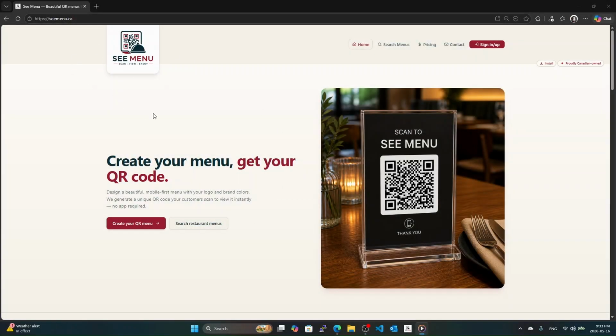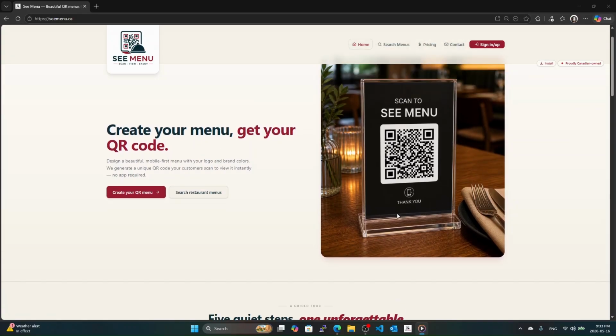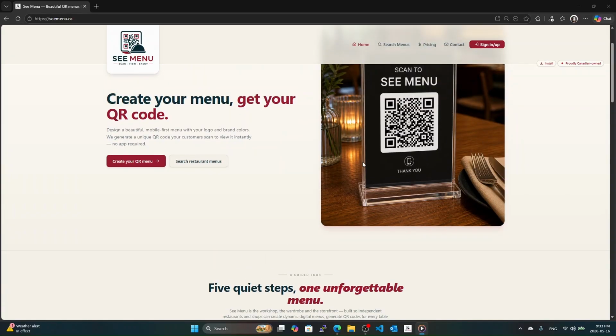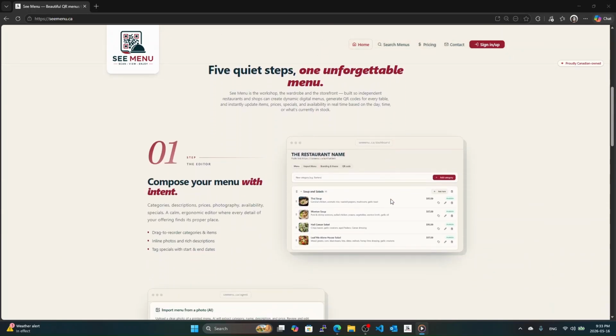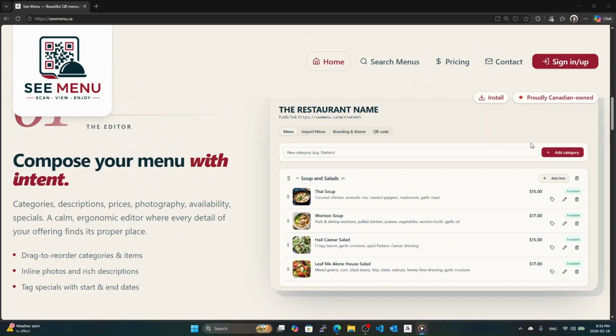Seemenu is a simple yet powerful platform that helps coffee shops and restaurants create their own dynamic digital menus and generate QR codes for customers to access this menu instantly on their mobile devices. When we say dynamic menu, we mean a menu that will reflect directly any changes based on time, like happy hour changes or updates based on sold-out items, all to give a better modern customer experience.